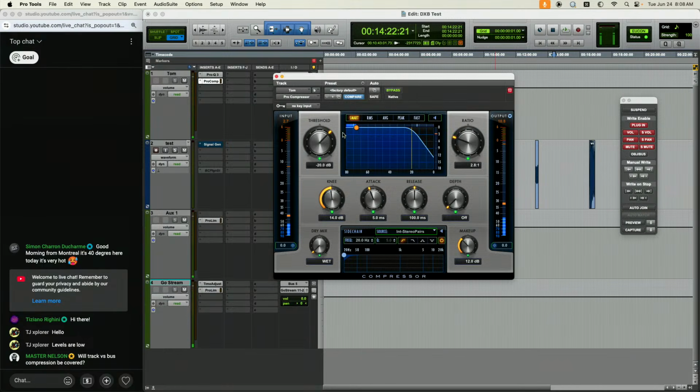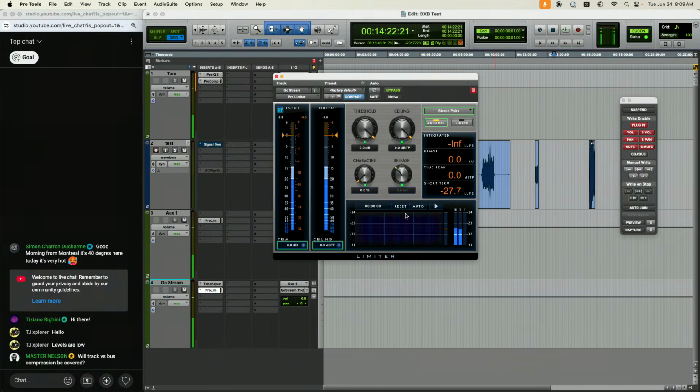So threshold and ratio, these are also kind of related because, you know, the threshold is going to dictate when the compressor kicks in, and the ratio is going to dictate how much. You can see I've lowered my threshold and I'm getting a super compressed signal, which is actually lowering the output level quite a bit.